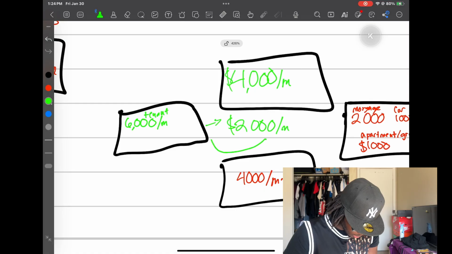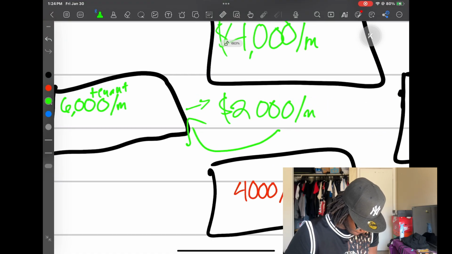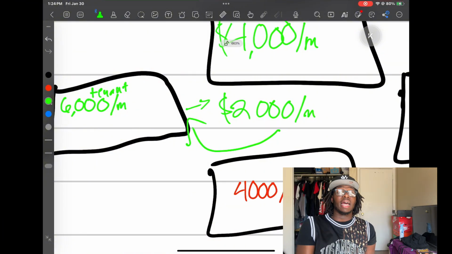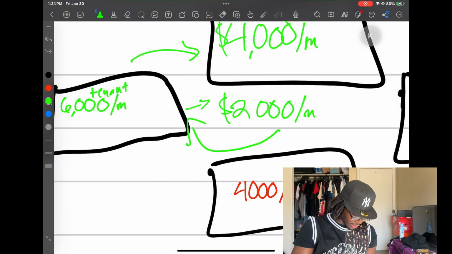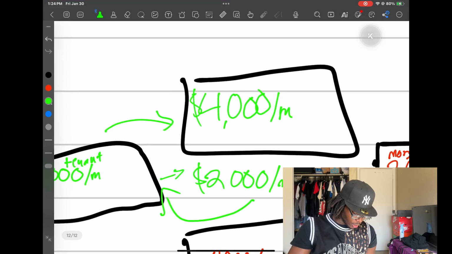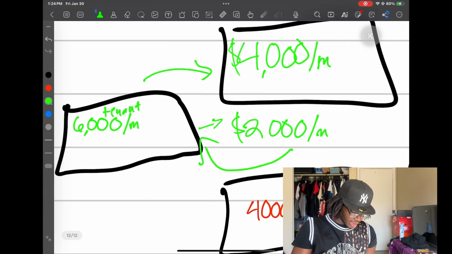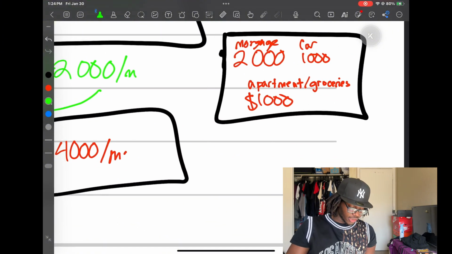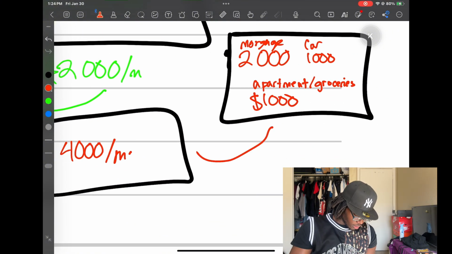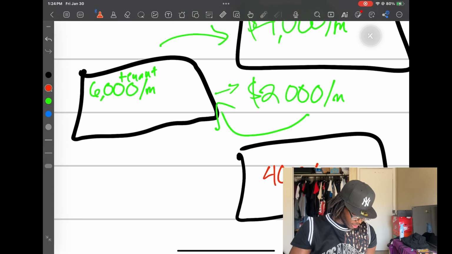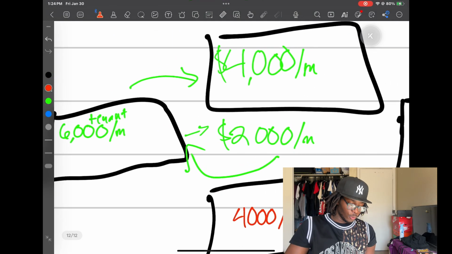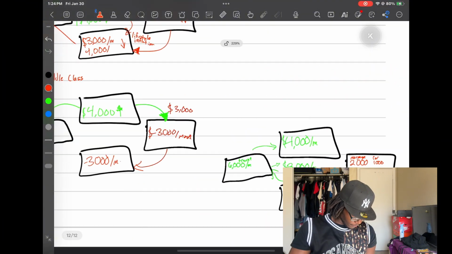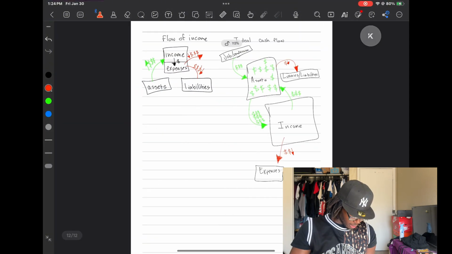And now they're going to put that money right back into getting more assets, which makes them more money. So it's a cycle. That asset goes into your profit or your income, which goes into your assets, which generate more money. You feel me? Your bills still stay the same. So your bills go into expenses, right? But your assets go into your income, which makes you more money. You feel me?